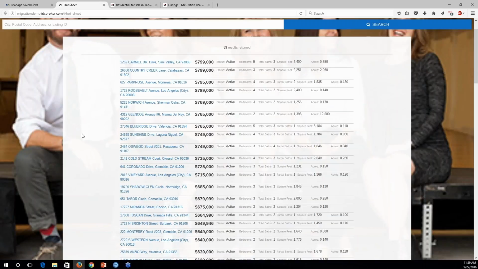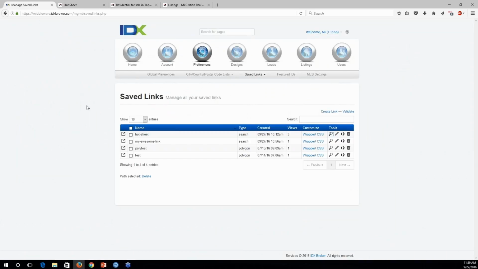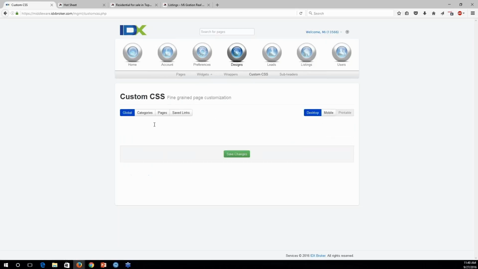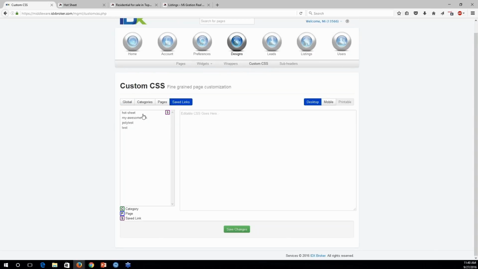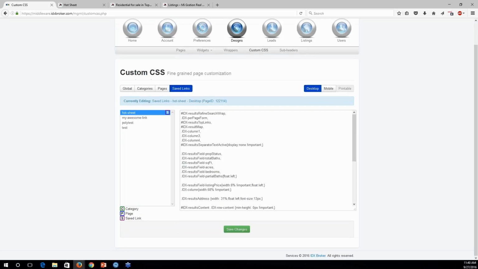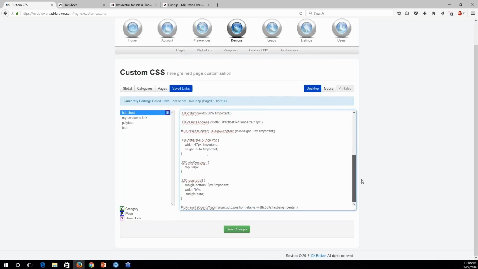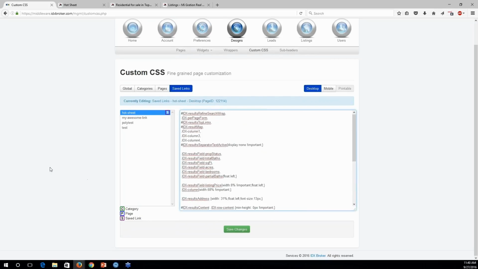However, I'll throw this out to you. One, I used Content 2 to make this happen. Content 2 is the template of the results page. And two, under Designs, Custom CSS, and this is only available on Platinum because you have to apply the custom CSS to a saved link. There's my code. If you want my code, email me. I'll give it to you. I'm not going to troubleshoot it for you, but I will give it to you if you're developing. Have at it. Enjoy. If it doesn't work for you, I'm really, really sorry, but I think it might.